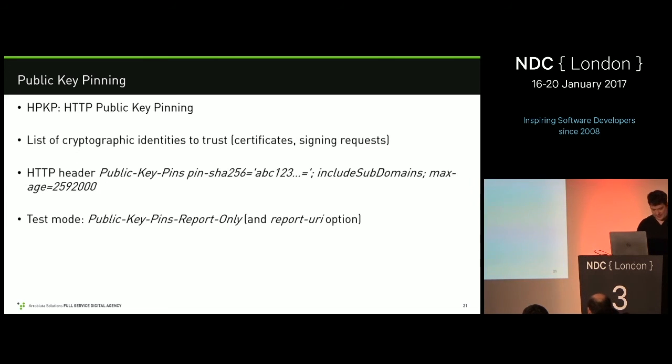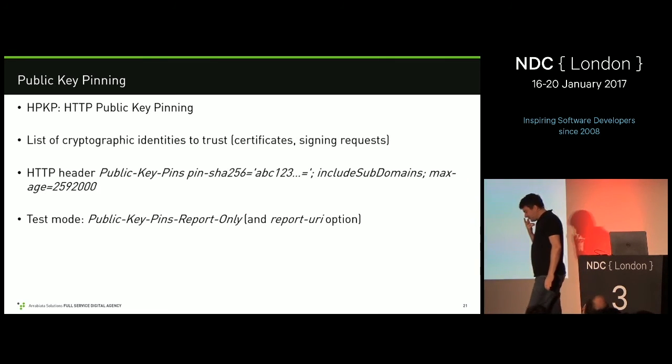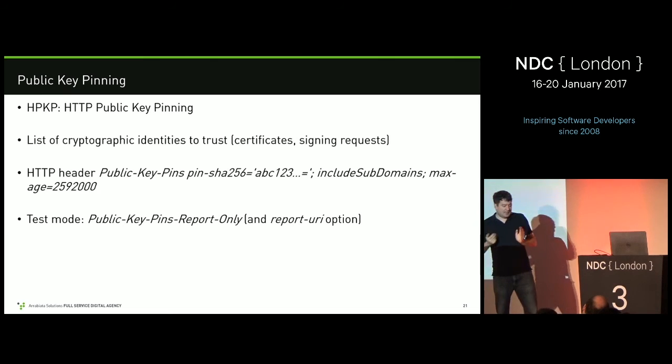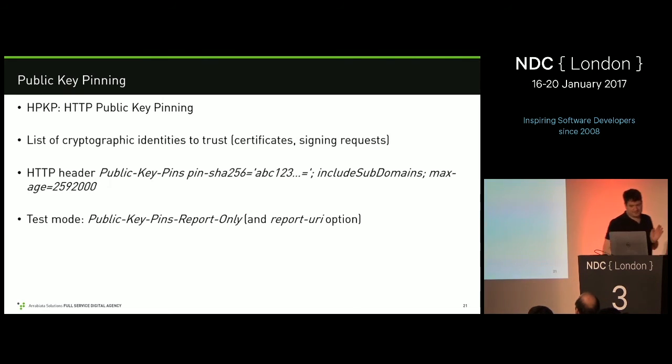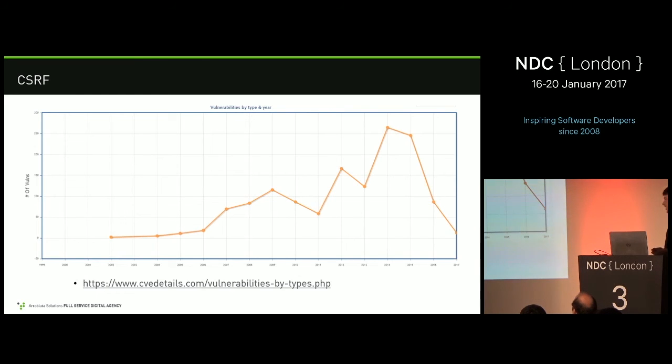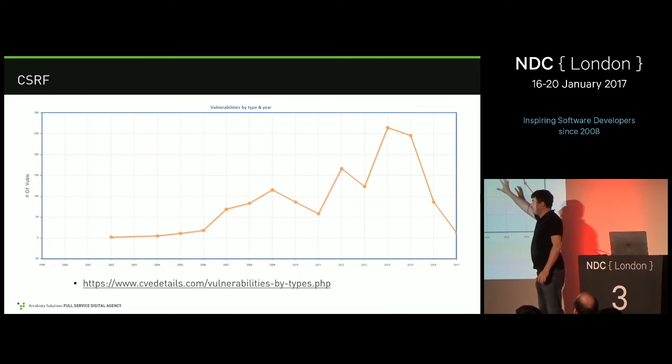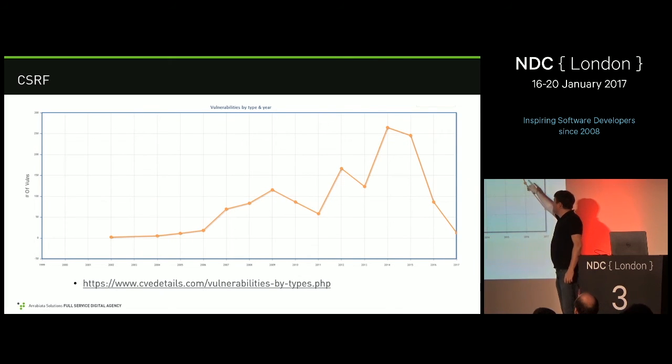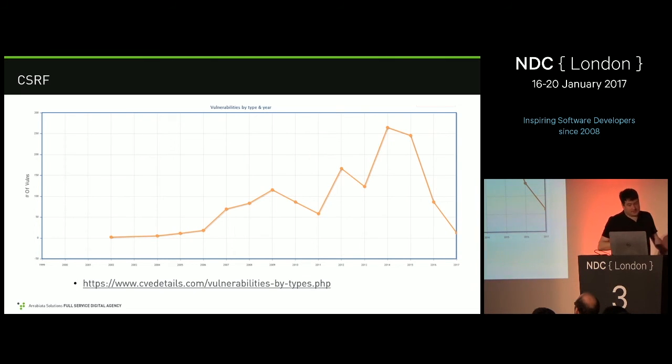So these were all options of getting secure connections, and there are other attacks I would like to talk about towards the end. And one very common attack is cross-site request forgery. If we look at the numbers of vulnerabilities by type and year, this kind of went up pretty high, and for some reason, it went down significantly in 2016. And again, 2017, but we are far above 0 three weeks in. But still, it's a problem.